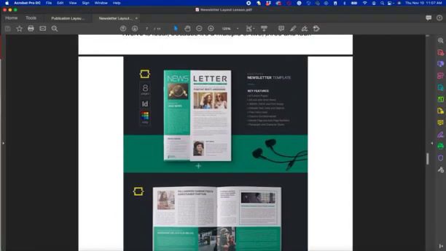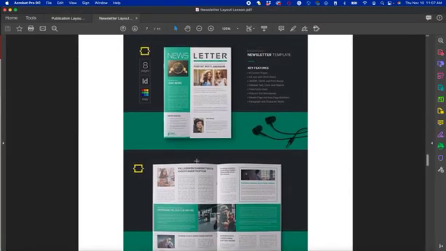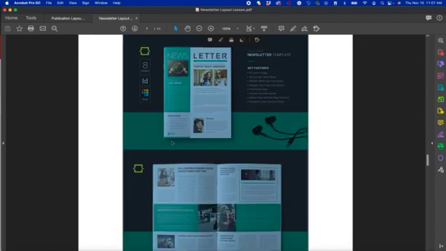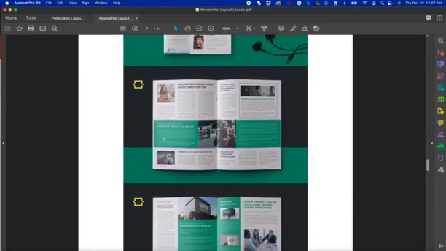Here I have some newsletter inspirations, and I'm looking at the layout, the use of shapes for backgrounds, how the information is divided, the different ways I can create different articles like this section. So think about your layout in blocks of information.